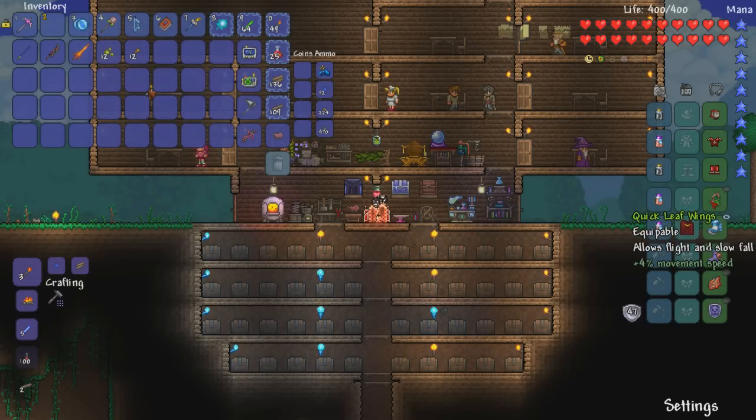Also, I'm not sure how to feel about the quick leaf wings, if I maybe could get some gold back, and that's the other thing. We're down to 3 freaking gold right now, which kind of sucks. Maybe we could reforge our leaf wings to have some more useful stat. Although, I guess for movement, for wings, kind of makes sense. Those two things kind of go together.